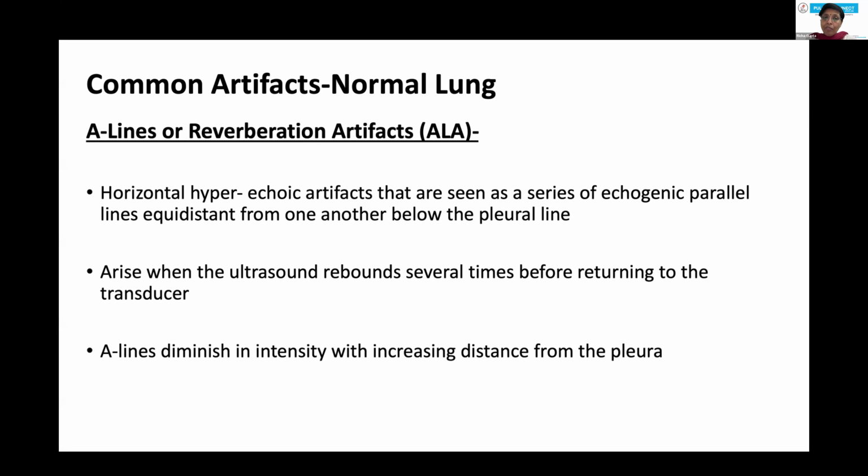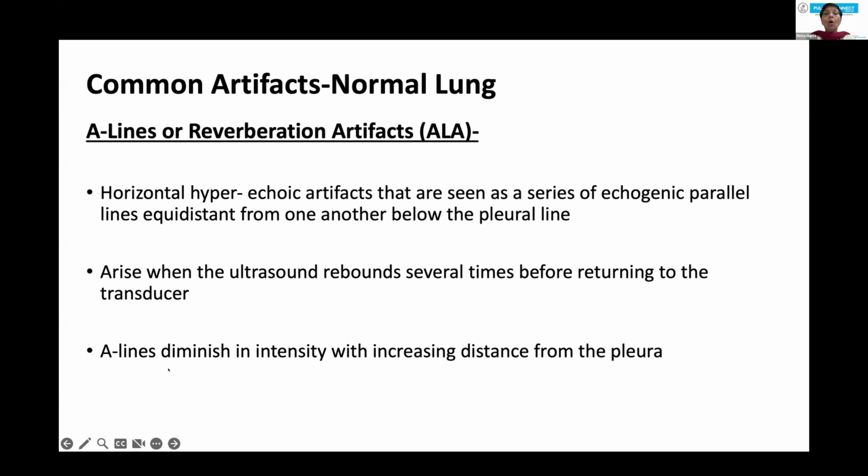The most important artifacts are the A lines or reverberation artifacts and the B lines. There are a series of multiple artifacts, but in this class, we are not going to discuss anything about that. All we need to know is what are A lines and what are B lines. That will solve almost 80% of your problem or help in diagnosing.